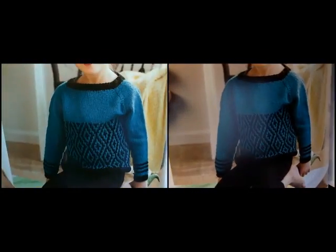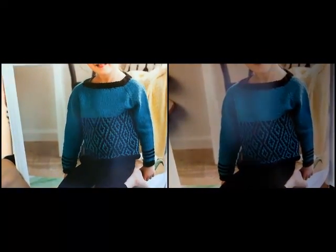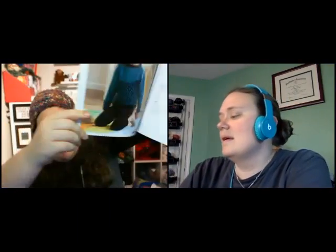So the Diamond pullover is from 3 months up to 4T. I like that one too. Again, depending on the colors, you could gear it to a boy, girl, or individual child. And even though it looks complicated, it's mosaic stitch, so you're only slipping stitches. You're only working one color at a time. And it goes up to a 4T.